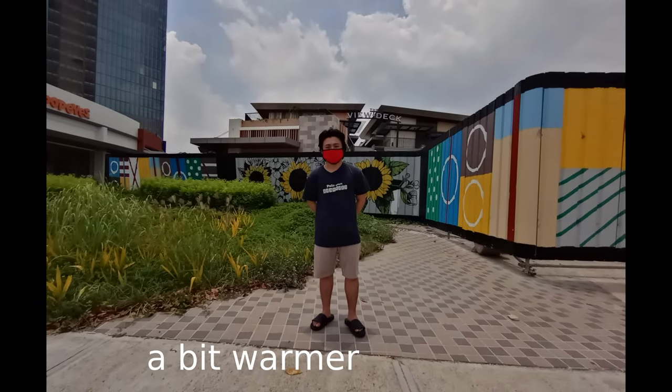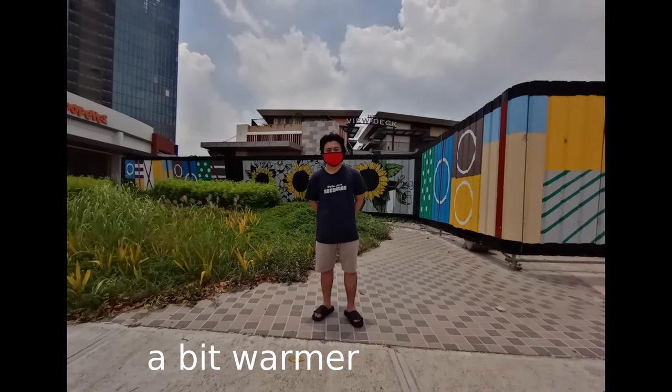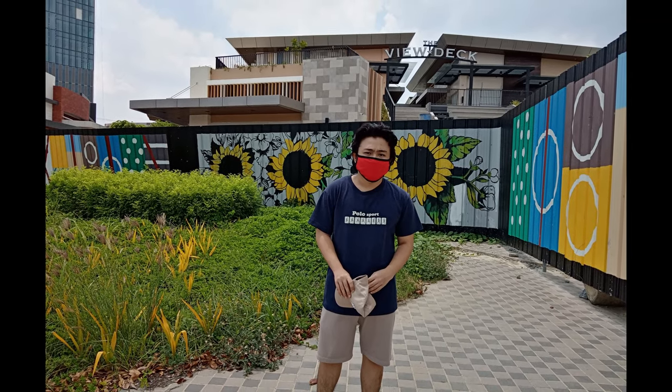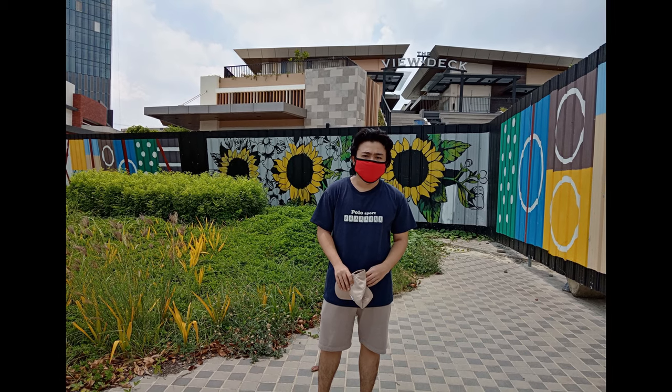One thing I've noticed as well is that the color temperature coming out of the 5-megapixel camera tends to be a bit on the warmer side compared to the main 13-megapixel camera.